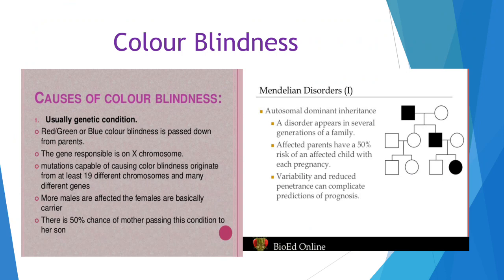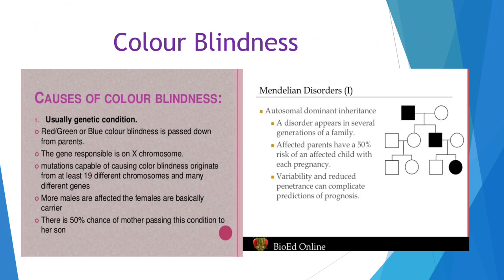Now this slide is of color blindness. It is a recessive sex-linked trait in which the eye fails to distinguish red and green colors. The recessive alleles are carried by the X chromosome. In females, it appears only when both the chromosomes carry the gene which is responsible for color blindness. The female functions as a carrier in the presence of a single recessive gene.